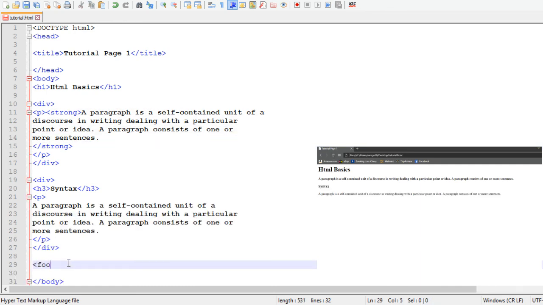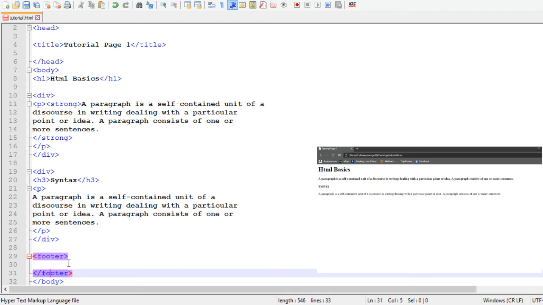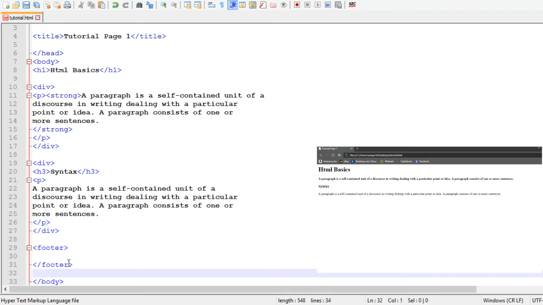After that, we will be adding the footer tag, and here we'll put our links to other pages or other resources that we would like when our user clicks on. It will send them to, let's say, most of the time another page in your website, and other times another website that's completely different from your own.